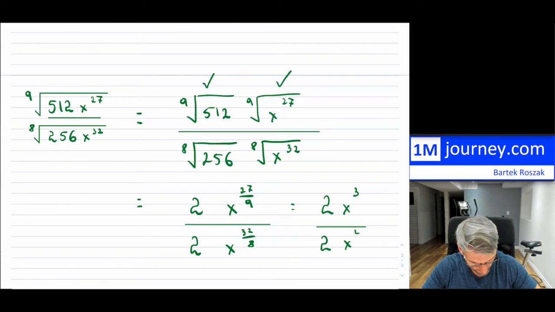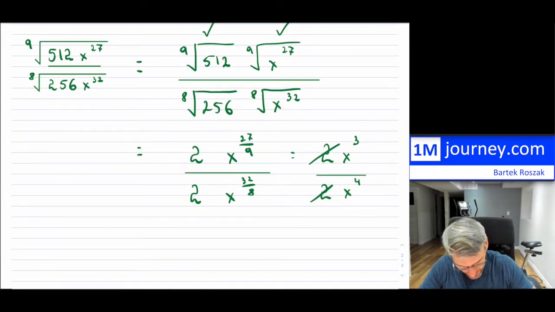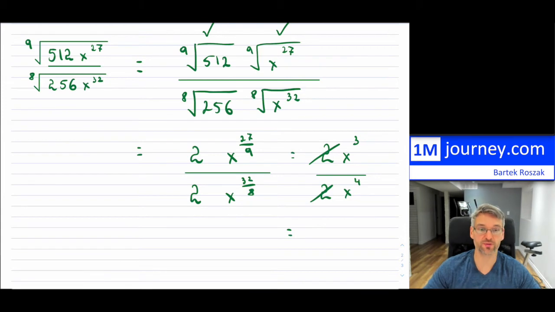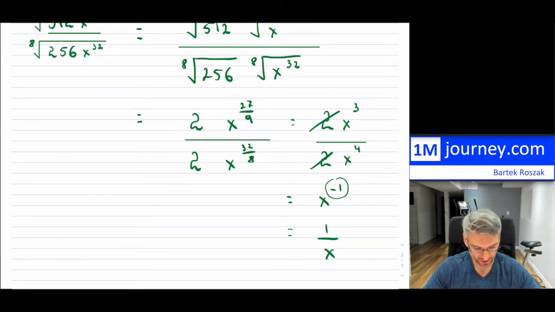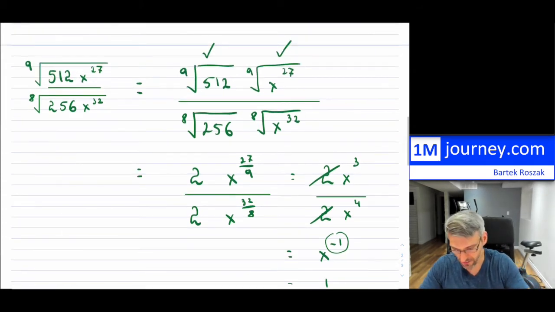So it's 4. Okay, so this is really nice. This just simplifies right there, 2 divided by 2. Now x to the 3, it has the same base, and while it's division, it's a subtraction of the exponents, so this is going to be x to the minus 1. And since I said let's keep the exponents positive, this forces you to remember how it looks.